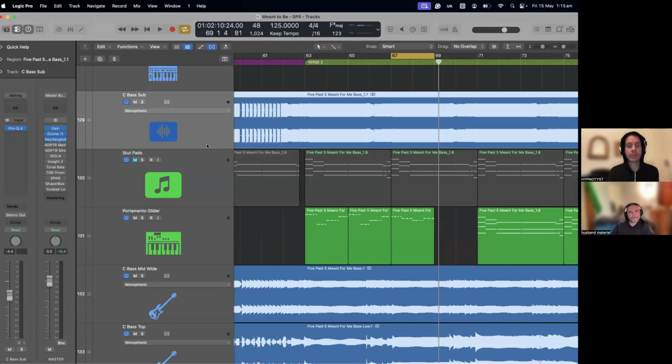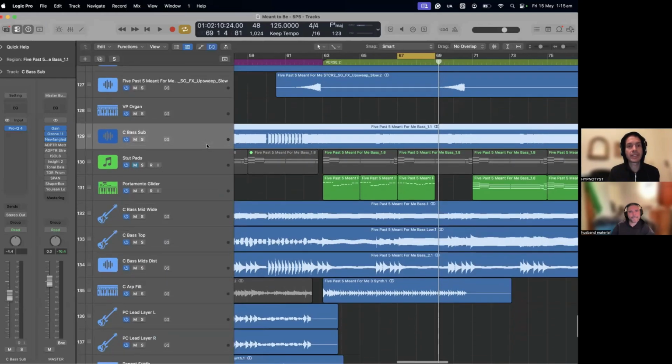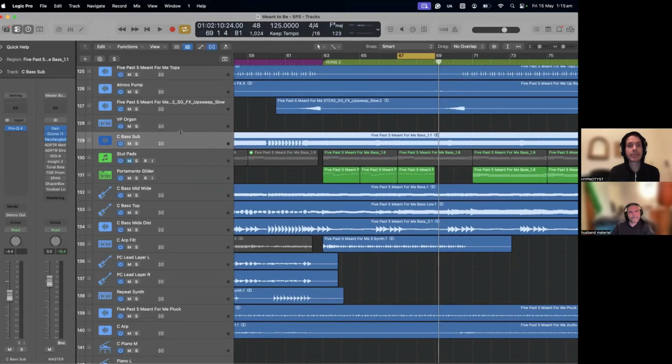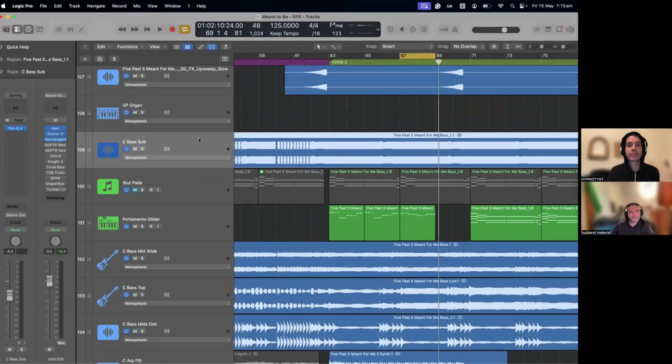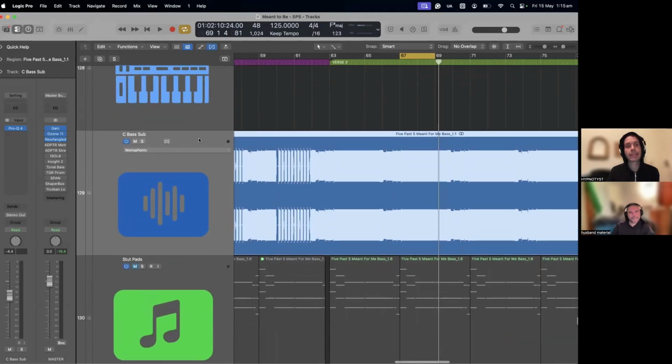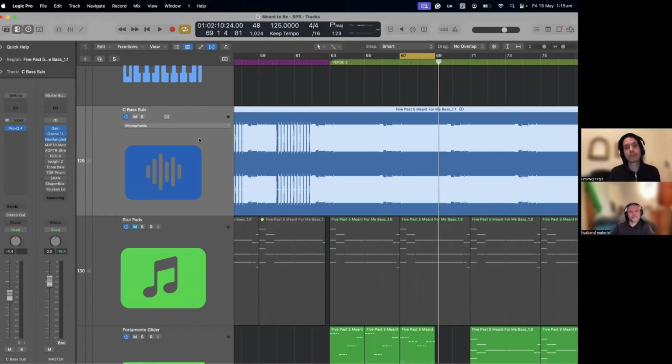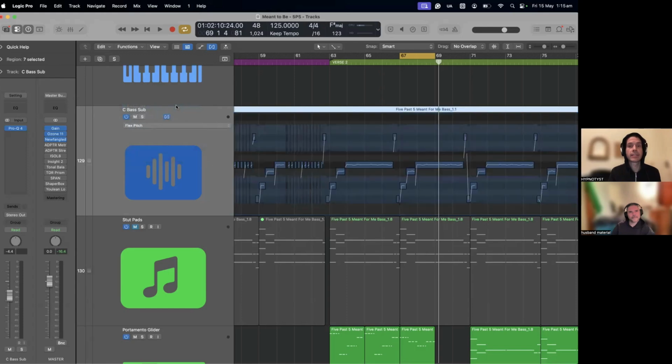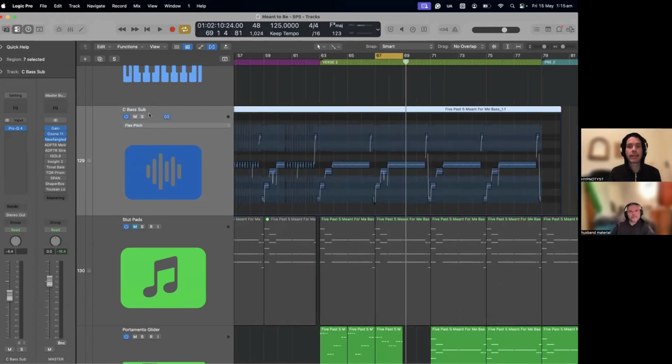Be aware that if the track is very small like this, you won't see the menu. You have to scroll out to at least that point to see the Flex Pitch menu, just as a little side note. We're then going to pick Flex Pitch, and that will only work on monophonic lines, as I mentioned. You can now see it's got it happening out there.